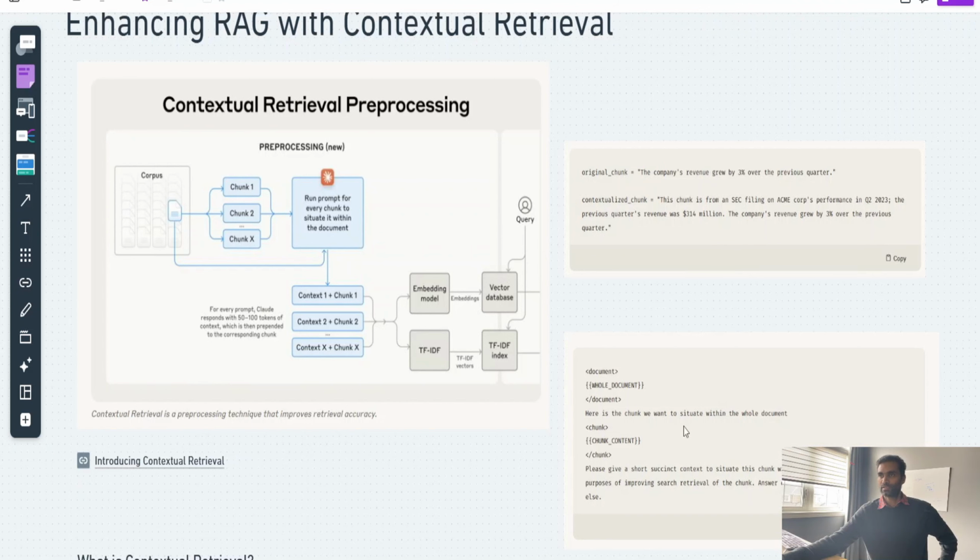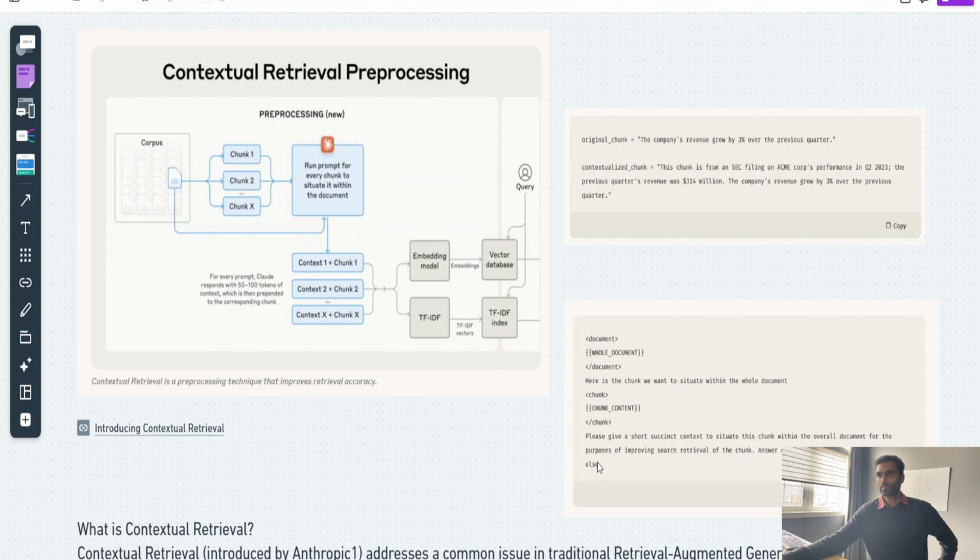This is the actual prompt proposed by Anthropic, and we are going to use the Anthropic model itself for getting the context. We pass the whole document, and then the chunk we want to situate within the whole document, and then we give the prompt: please give a short succinct context to situate this chunk within the overall document for the purpose of improving search retrieval of the chunk.